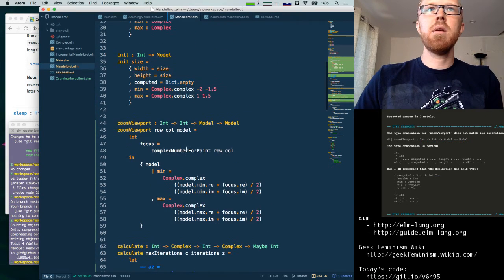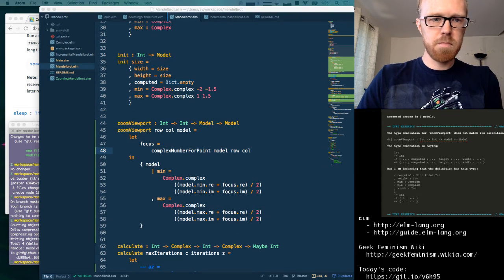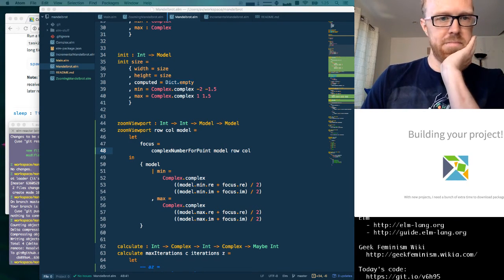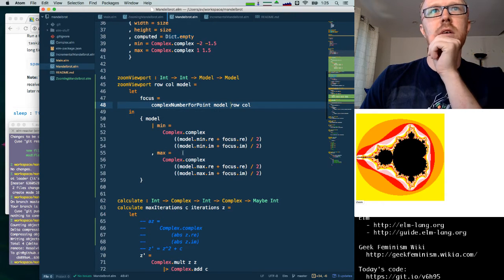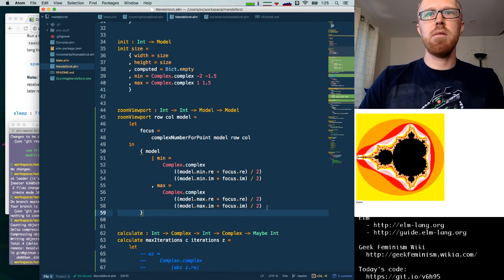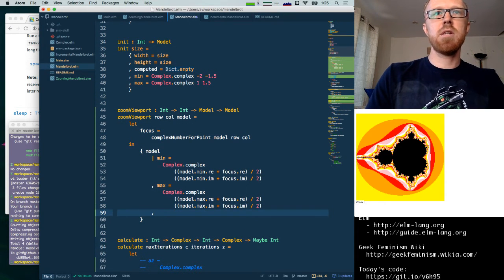That means up here, also need to pass model. All right, so we click zoom. Oh yeah, the other thing we need to do here is also clear out the dictionary.